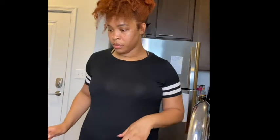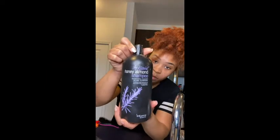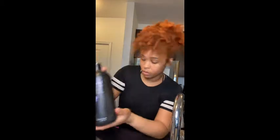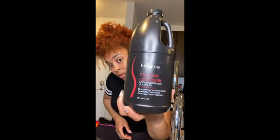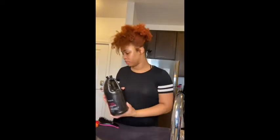Today, I've decided to use Honey Almond shampoo. This is really good for color treated hair. It's moisturizing, it helps with detangling, and this is by Influence Haircare with their It's Natural line. And I'm treating my hair with the Multiplex Treatment, which is a mixture of protein and moisture that's going to rejuvenate and restore strength to the hair.